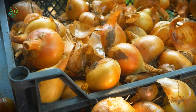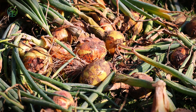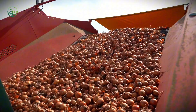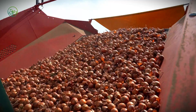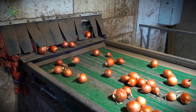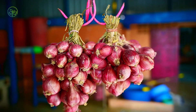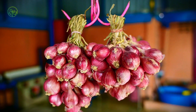For centuries, onions have been a staple in human diets, traded across vast distances long before modern transport systems existed. Ancient civilizations dried onions to preserve them for travel, while 19th century traders packed them in straw-filled crates to prevent bruising. But in today's globalized economy, where onions must move from vast farms in California, Washington, and Idaho to supermarkets, restaurants, and food processors across the country, traditional methods are no longer sufficient. The need for efficiency, waste reduction, and long-term storage has led to a wave of innovations transforming how onions are stored, transported, and distributed. One of the most significant advancements is the development of smart storage facilities. Traditionally, onions were kept in massive warehouses where temperature and humidity were manually monitored, often leading to inconsistencies that could shorten their shelf life.